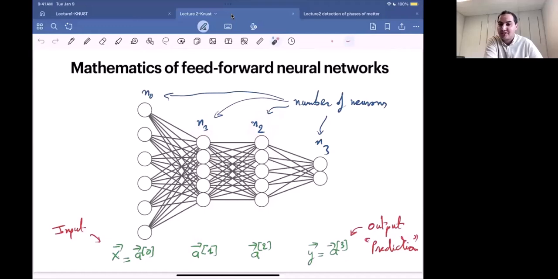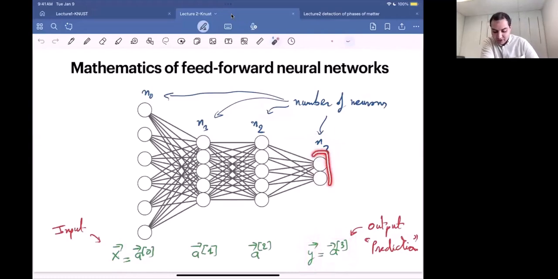I'm sure you've seen this last time in the tutorial on PyTorch. You have this ability to tune the hyperparameters. So those are hyperparameters we can tune, but N0 is fixed by the dataset. It's already fixed by the number of components that we have in X. In terms of the outputs, we can call N3 the number of neurons in the output, and we can call the outputs vector Y.